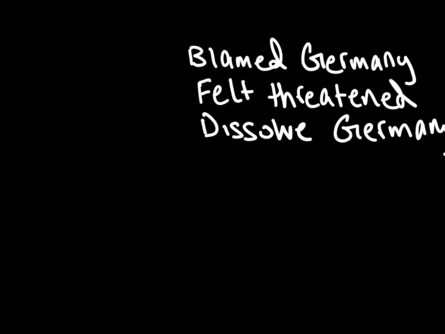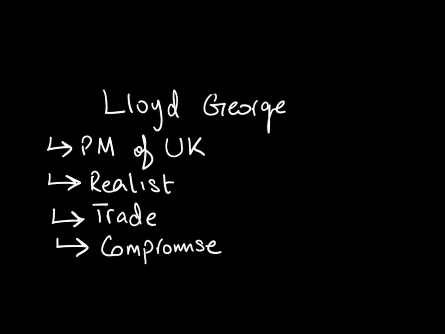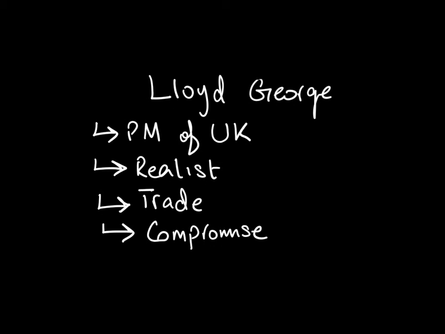Next we have Lloyd George, the Prime Minister of the United Kingdom. He was the realist of the three, and realized how a bad peace treaty here could result in disastrous ends later on. Lloyd George wanted Germany to pay. He was in favor of a less severe settlement, enabling Germany to recover quickly so that Germany could resume its role as a major British client.